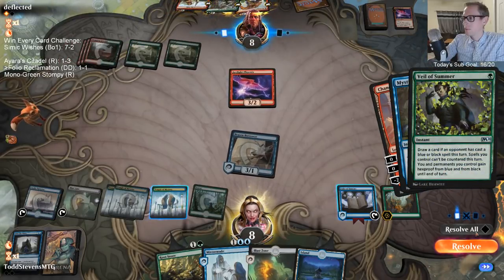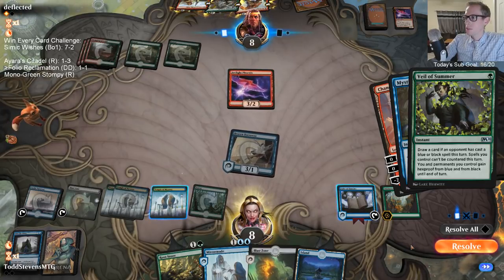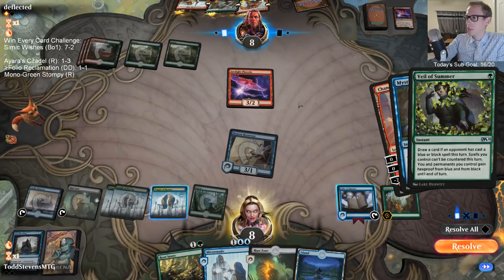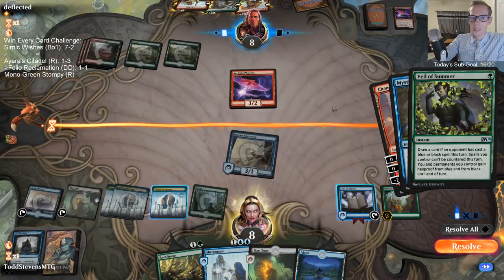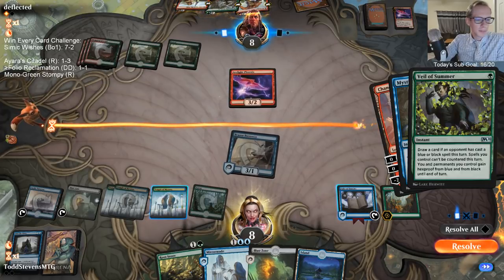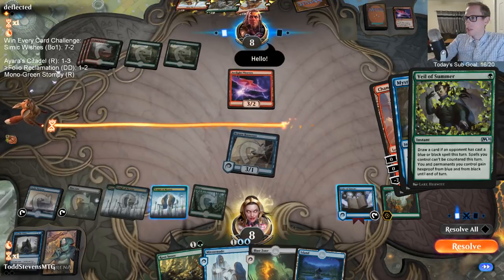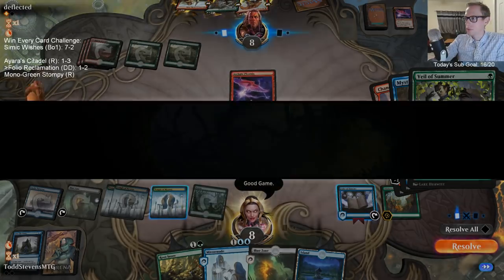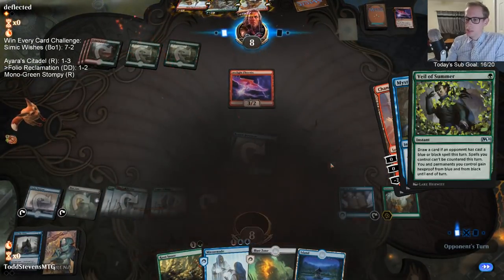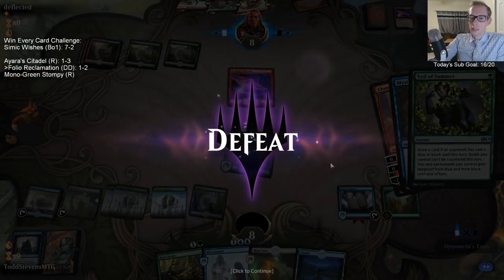Really? That's lethal now. That's 8 damage. Come on. Veil of Summer for lethal. Yeah, I should have just root snared. I guess I should have root snared. You know, I thought not letting Chandra resolve... Ugh.